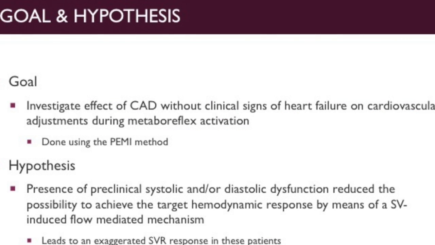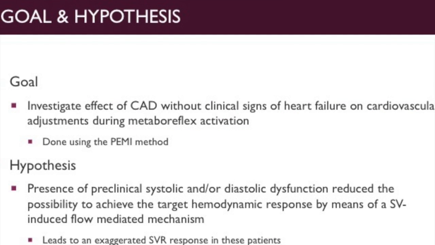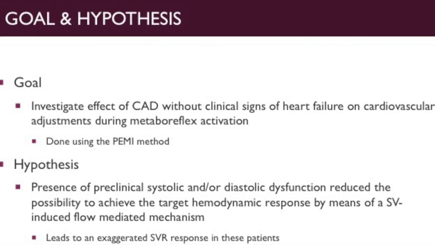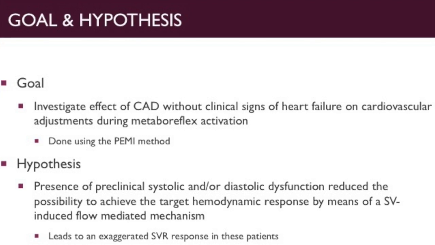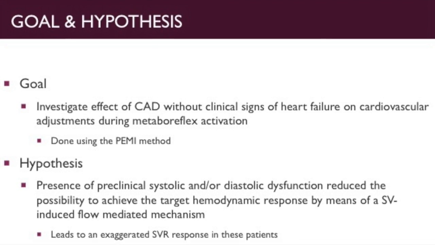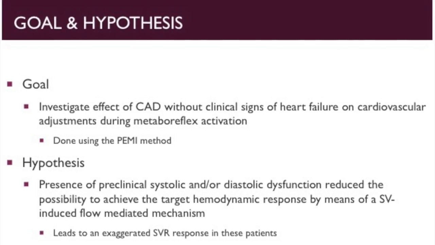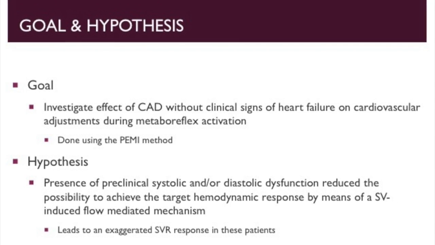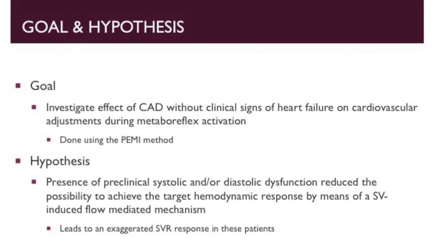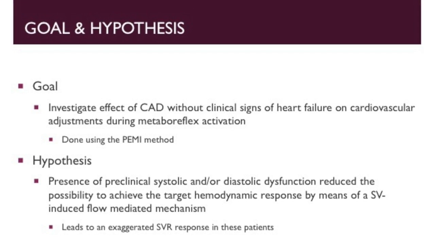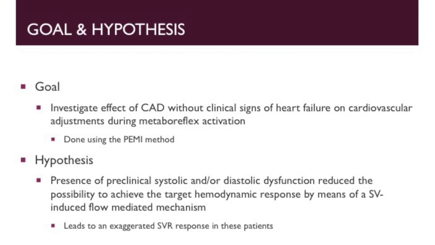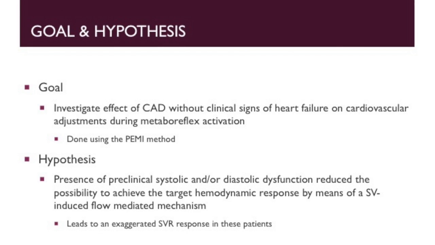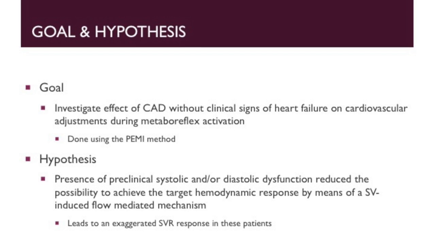The goal of this paper is to investigate the effect of coronary artery disease without clinical signs of heart failure on cardiovascular adjustments during the metaboreflex activation. This was done using the PEMI method. The hypothesis that the researchers had said that the presence of preclinical systolic and/or diastolic dysfunction would reduce the possibility to achieve the target hemodynamic response by means of an SV-induced flow-mediated mechanism. This would lead to an exaggerated SVR response in these patients.